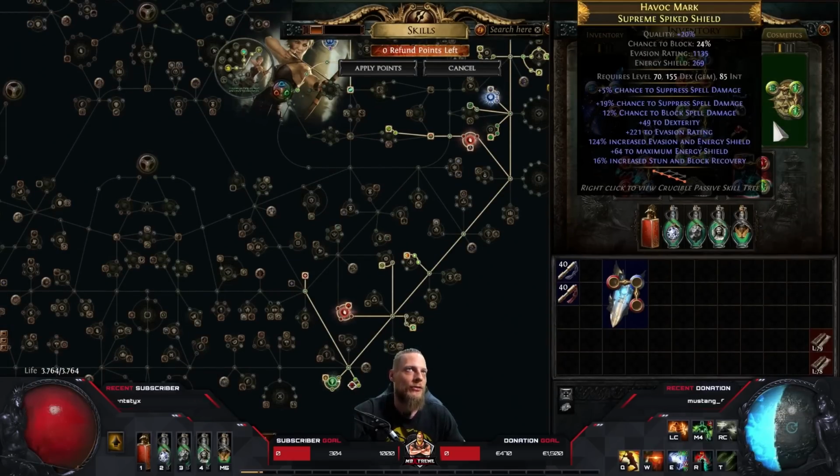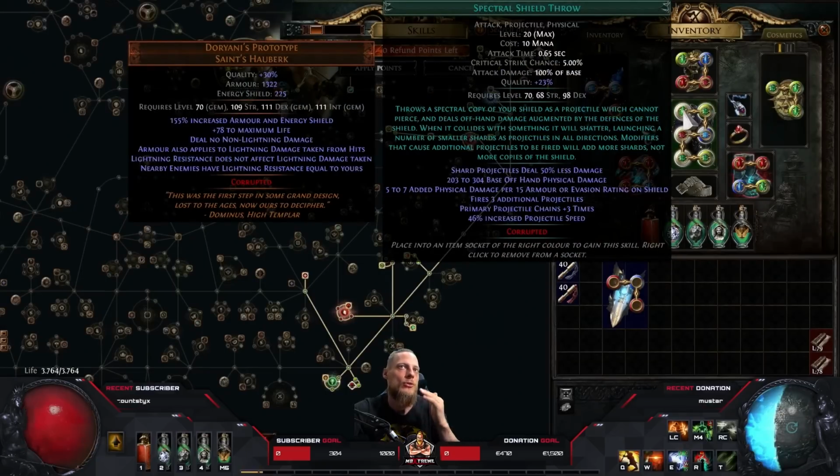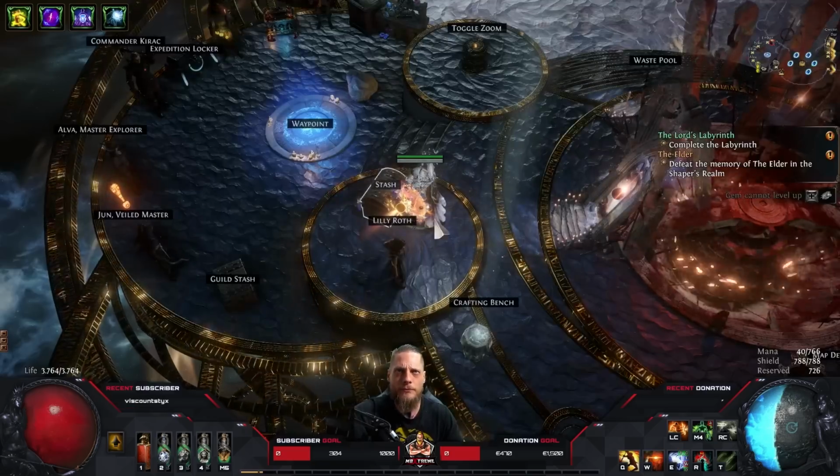so it's not really a lot of difference, because what this node basically does is it removes the added physical damage. So Spectral Shield Throw gives you flat base physical damage, but it also gives you 5 to 7 flat physical damage per 15 armor and evasion. This line is gone and gets replaced by 30 to 50 lightning damage per ES, right?